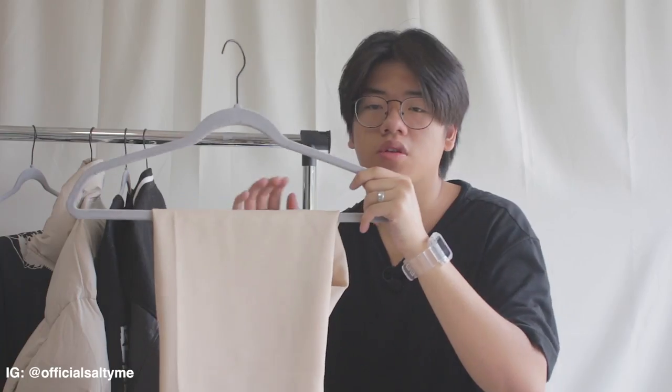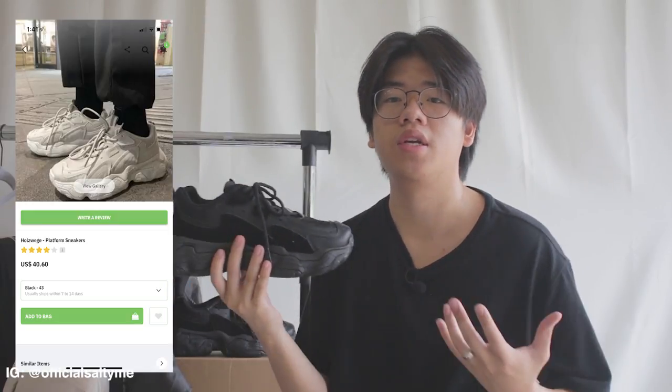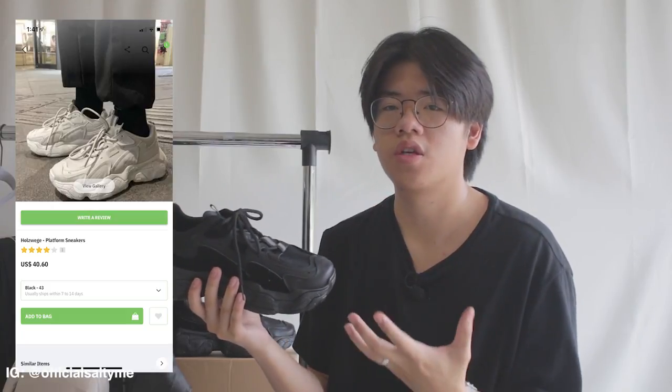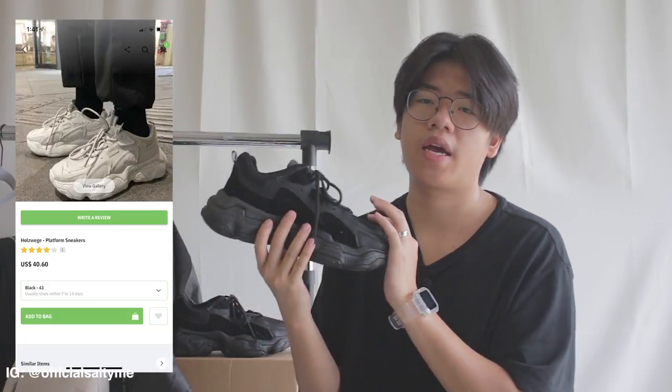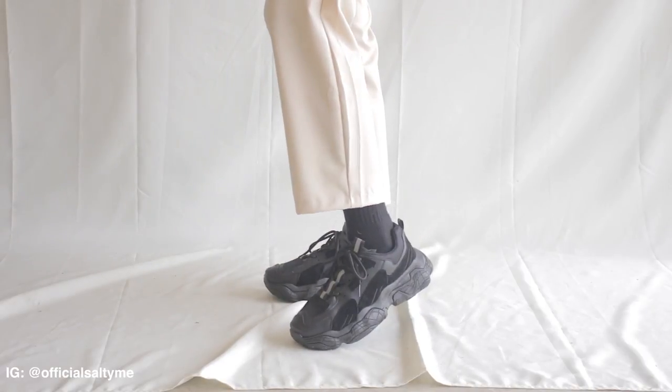These are just really nice plain beige wide-leg pants to rock out and fit that Korean aesthetic — overall really nice. I think I got these for around 28 dollars, maybe 18, but it was on the cheaper side. Lastly, I wanted to get a pair of sneakers — at the time I wanted black chunky sneakers, so I opted for these chunky sneakers on YesStyle. Coming in I knew I wasn't going to get the material quality of Balenciagas or Yeezys, just a cheaper alternative, and that's what I got.